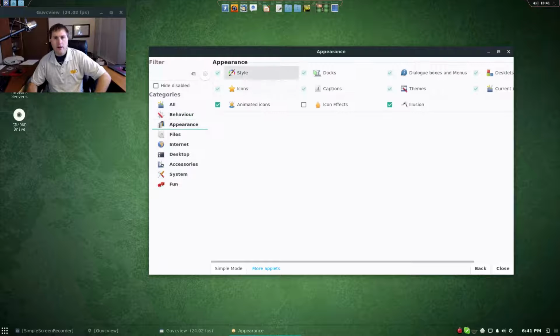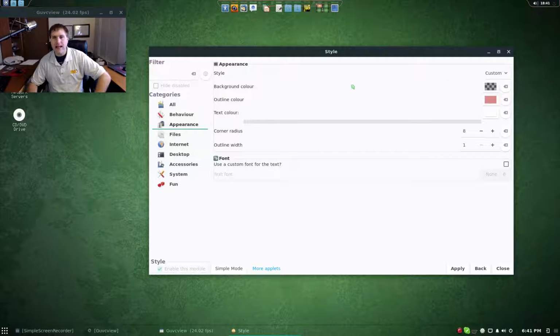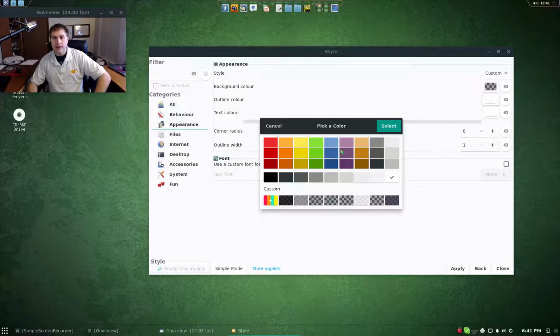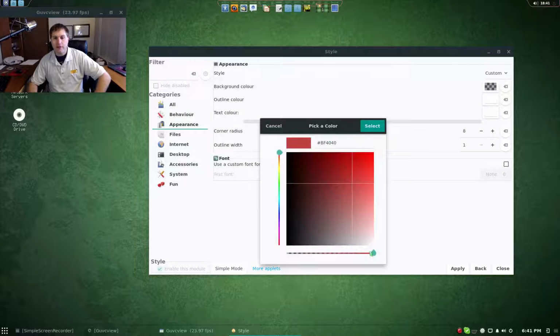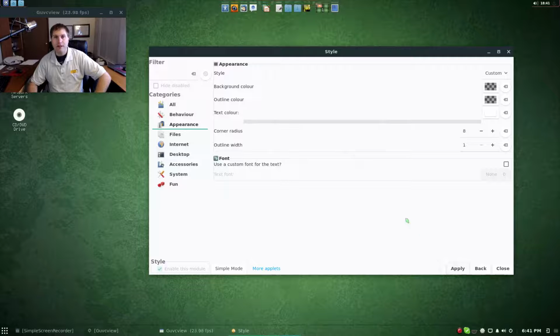But what I'm going to do is under Behavior and under Style, you'll see that the outline color is the other thing that I want to get rid of. So if I come into here, I have the same option. And to get rid of that again, just whatever color, set the transparency at 0, hit Apply, and that's going to get rid of that effect as well.